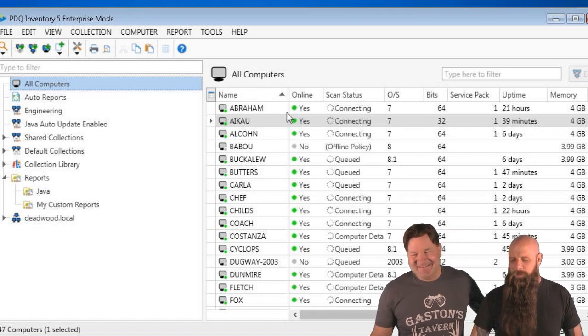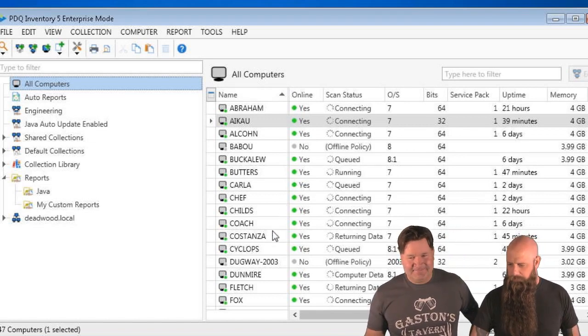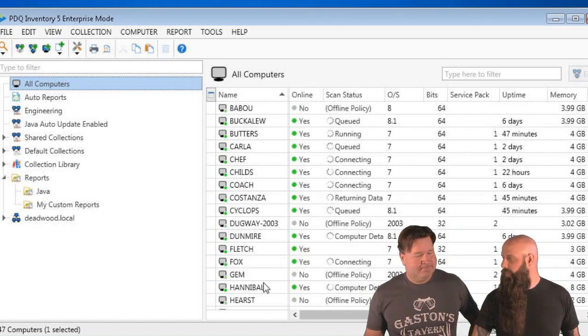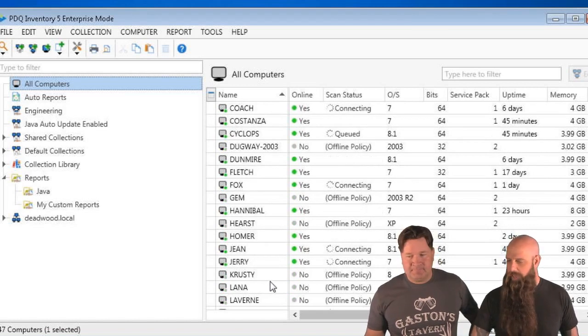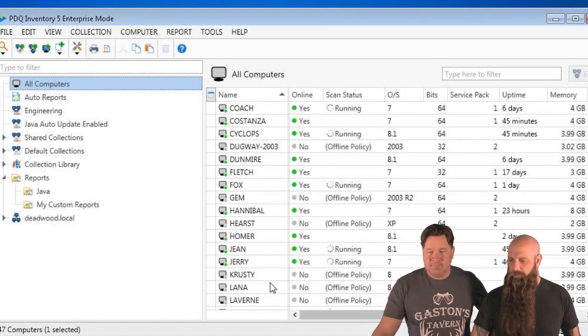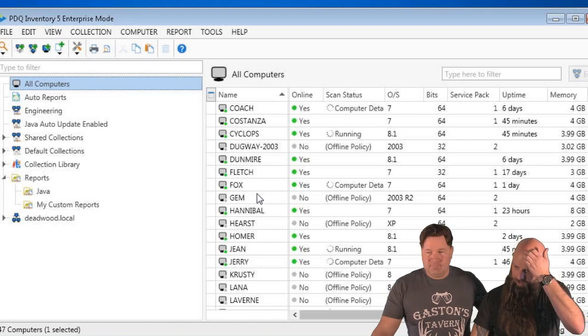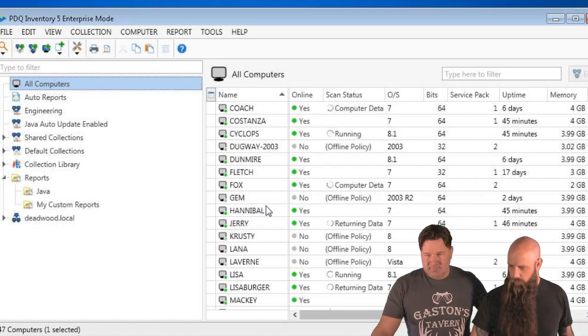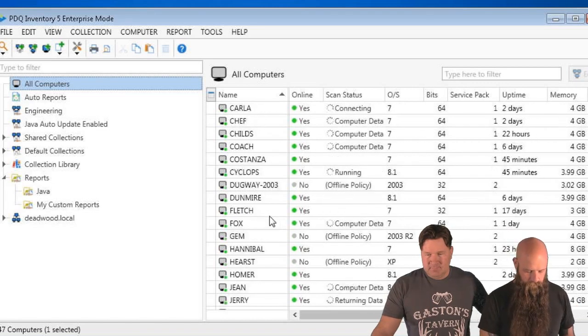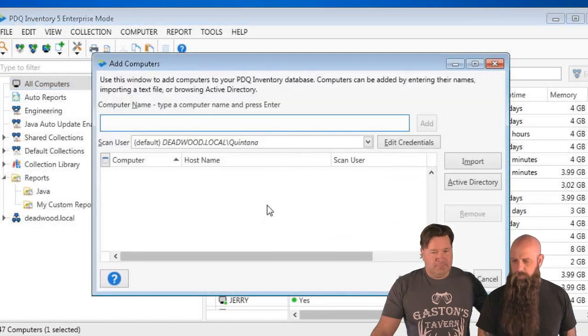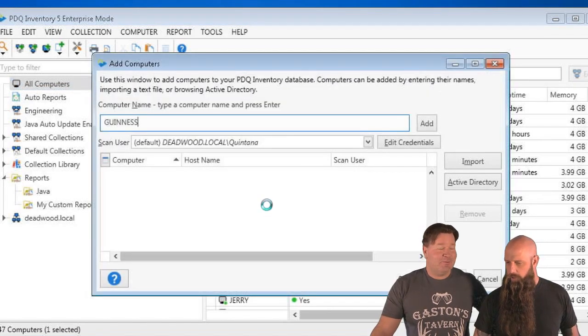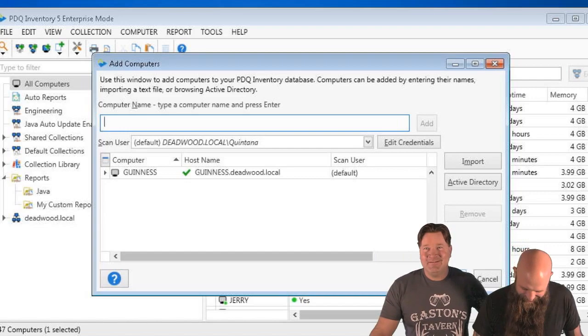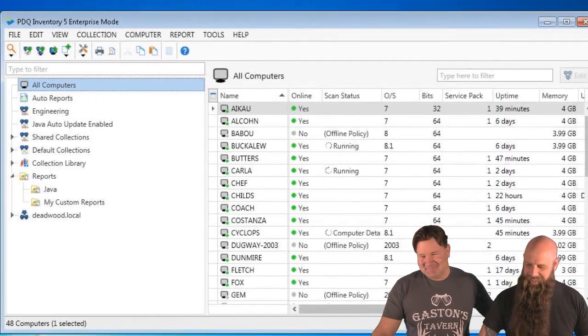There we go. So the computer that we're on now is called Guinness. We've already verified, looking locally at Guinness's registry and in the control panel, that Guinness does in fact have this. In fact, I don't even know, is Guinness in here? I don't think it is. And this is how you add another machine.